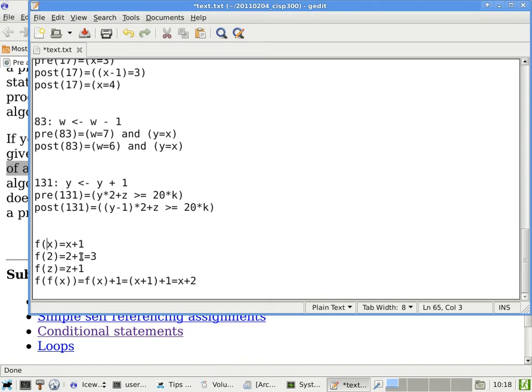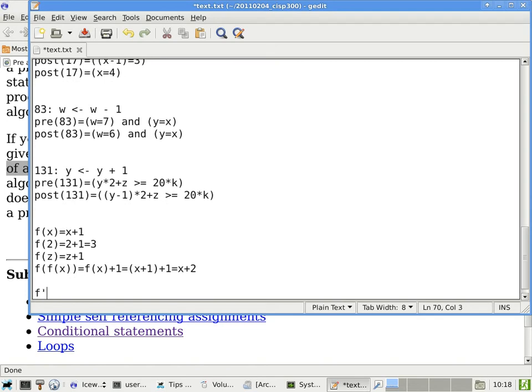Is that okay? Now, let's talk about the concept of an inverse function. F prime of x is an inverse function of f. Normally, you would say f to the power of -1 to represent an inverse function. That's the notation in mathematics. But since I cannot do superscript easily with a text editor, this is the way I will do it in this class. It's just f prime. If you're taking calculus at the same time, don't confuse those two notations, because in calculus, f prime is the first derivative of a function.